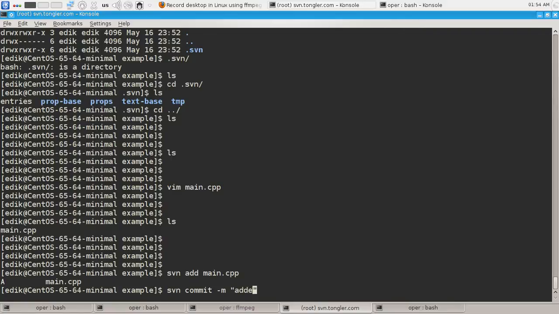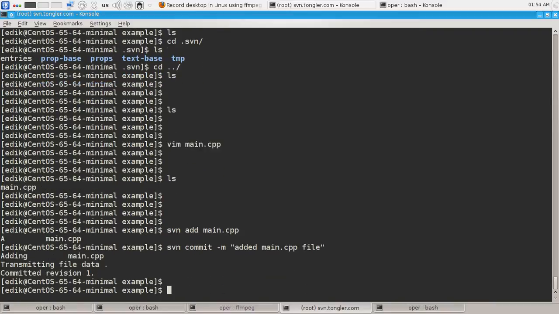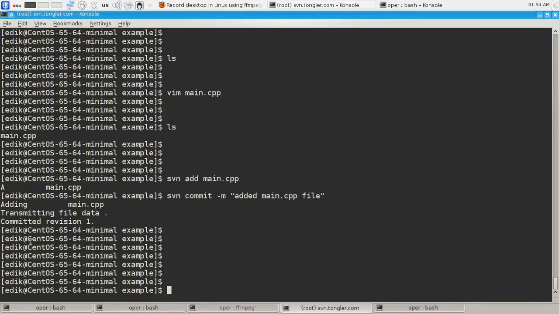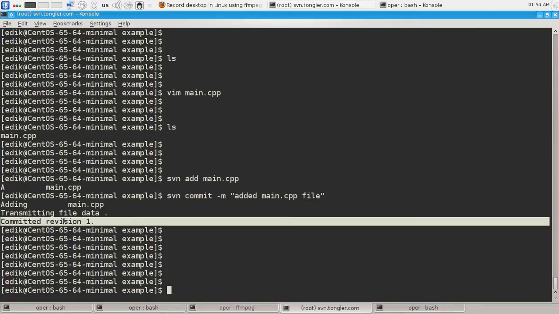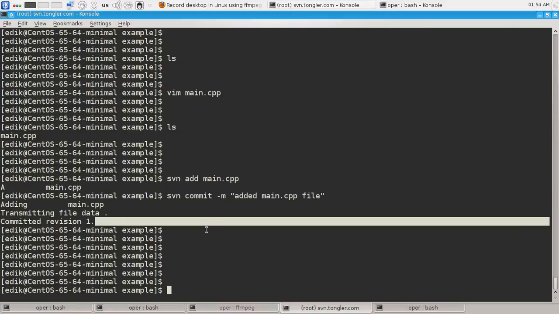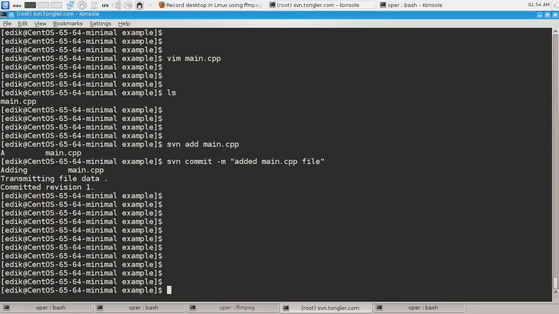Edit main.cpp file. Now I have committed, so the revision is increasing by 1. This is the first version of my repository of my software.